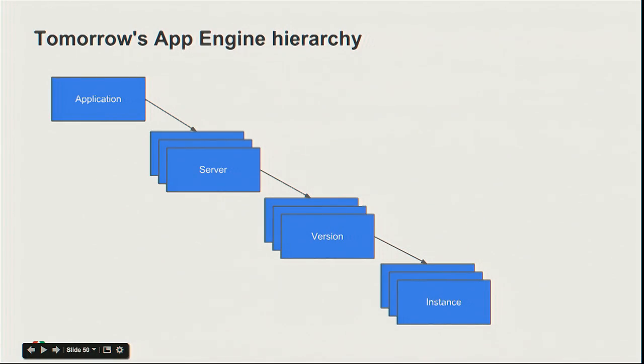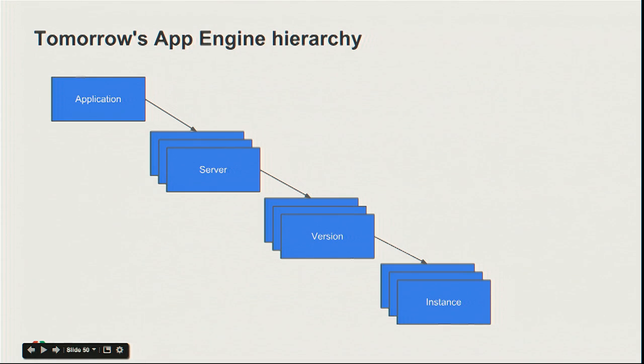We're going to introduce a new level, which is called a server. And what a server is, is a conceptual grouping of versions. The idea being, though, that in this new world, the default version of a server will now be able to receive the performance settings and have those be active, and also be able to do auto-scaling. So you can have multiple servers with multiple default versions, or a single default version per server, but each of those will be able to scale independently of one another.